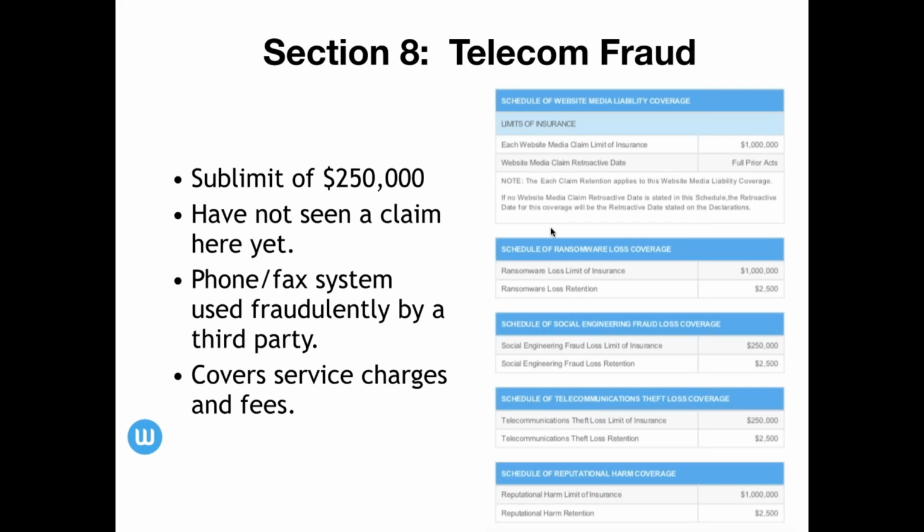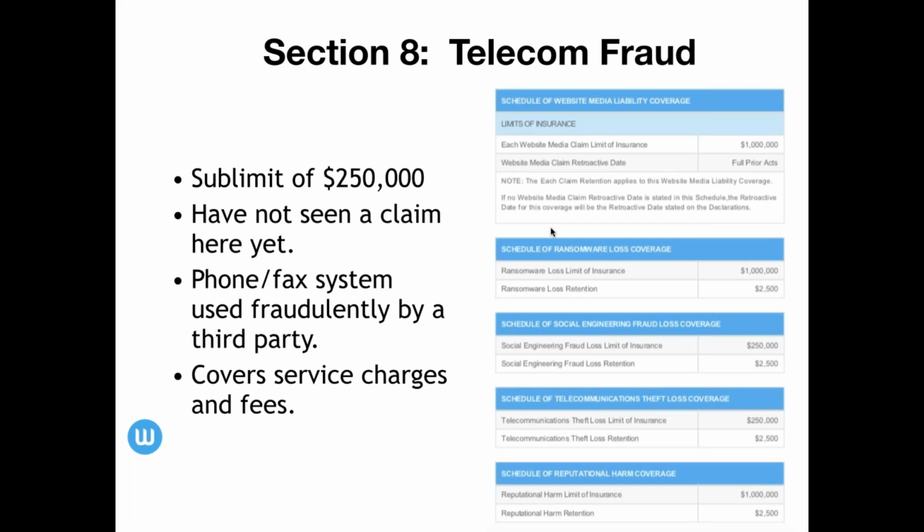I will also tell you there is a handout in the handout section on your screen that has a Cliff's Notes version of what we're talking about: each of the coverages that should be included in the cyber policy and what each one means. You should download it now. If you have any issues downloading it, send an email to help@wingmancyber.com and we will get you the help that you need.